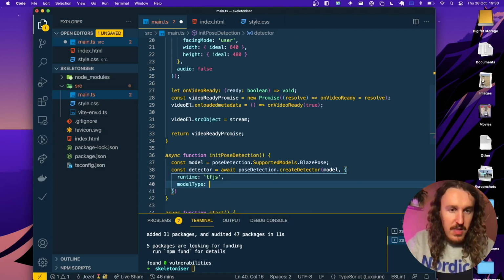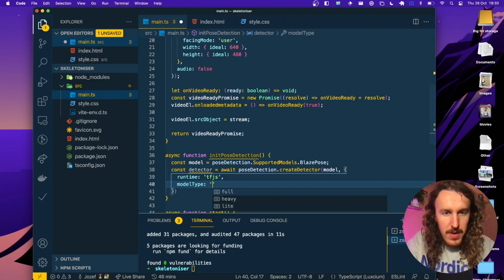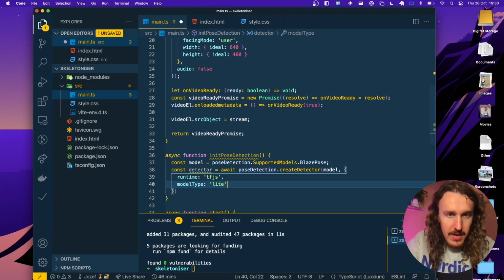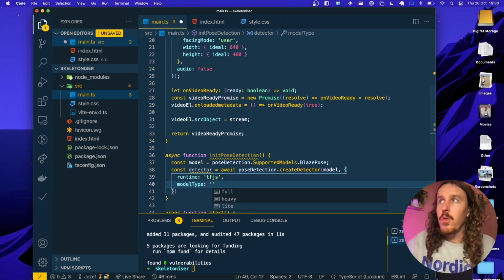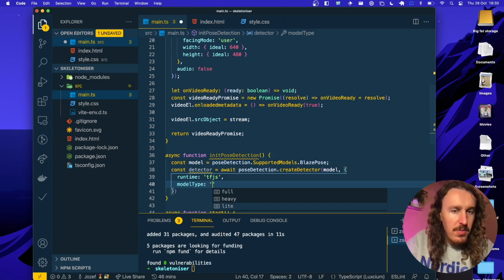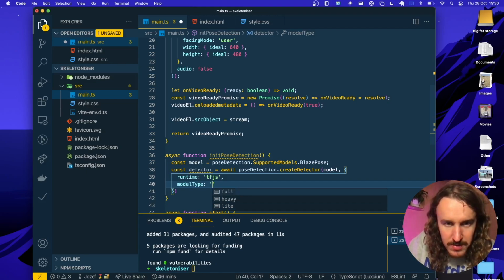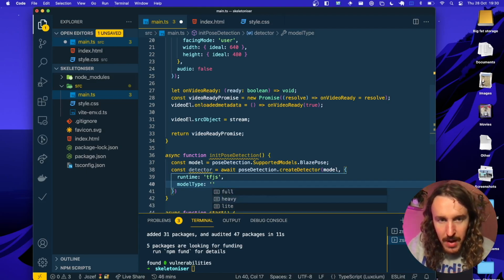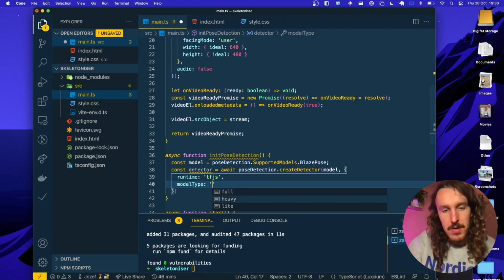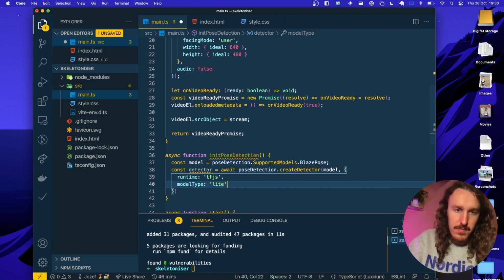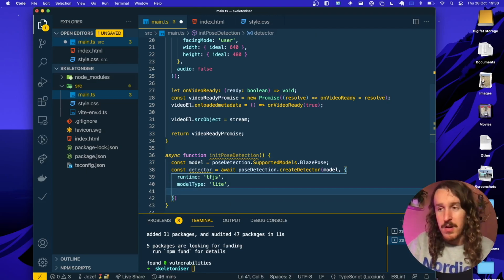The next thing is the model type. So there's a few options in here. We're going to go for light. They basically specify what version of the Blaze Pose model you want to use, with light being the quickest and least resource intensive to run, but also the least accurate. I think either heavy or full, I'm not sure which one's the biggest, but one of these is the most accurate, but is also the most resource intensive and has the biggest download. But for our purpose, we're going for light. We found that even light is super accurate and works really well.